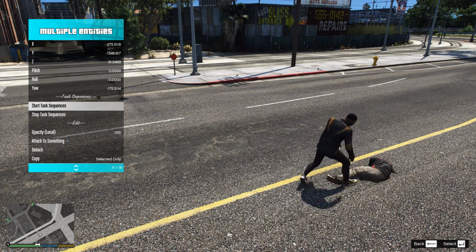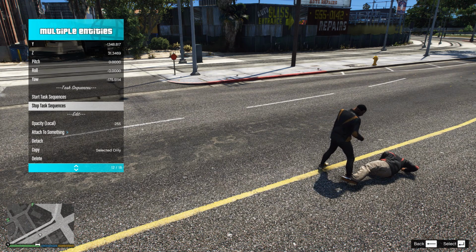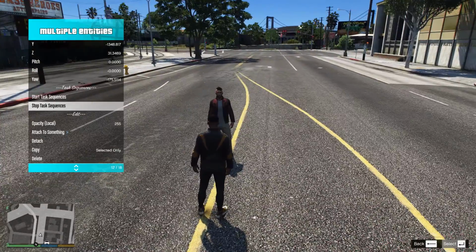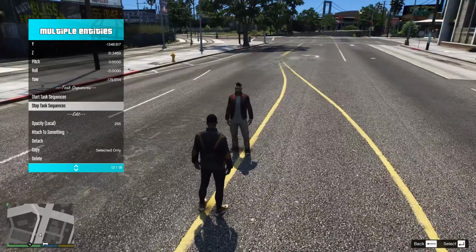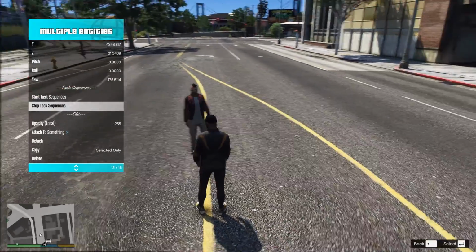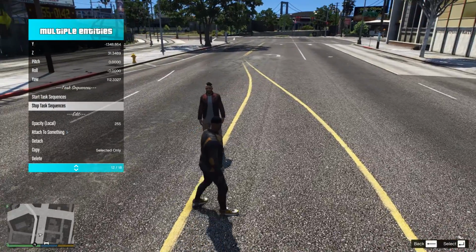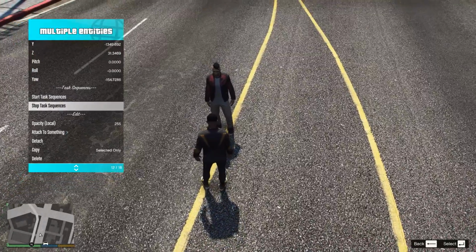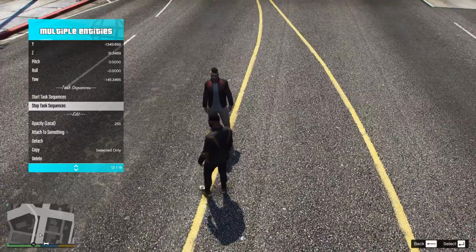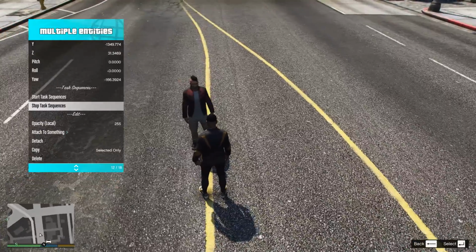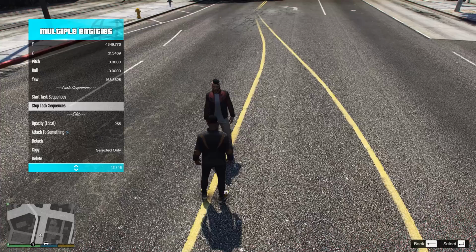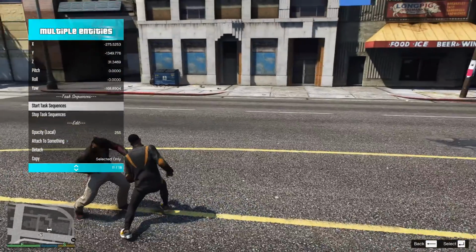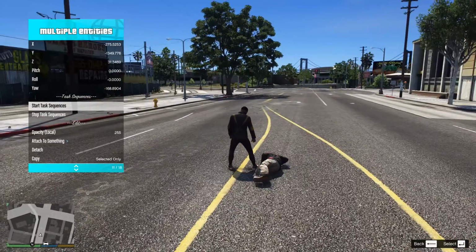But as you can see, our positionings are off. So you could alternate between the two. You can move the attacker forward, or you can move the victim forward, whichever works for you. So what I'm gonna do is I'm just gonna walk up towards him. I would say this is a fair amount of distance right here. You don't want to be too close, you don't want to be too far, you want to be just right. All right, now let's do it again. All right, that looks good.